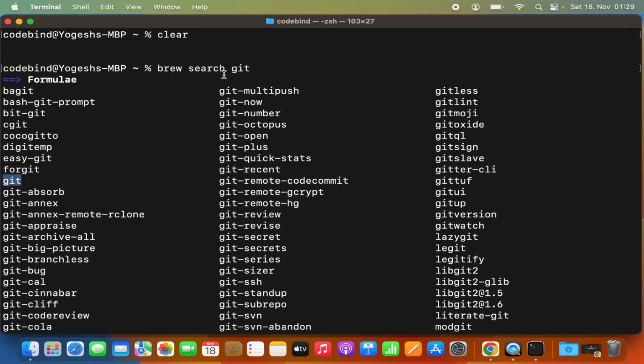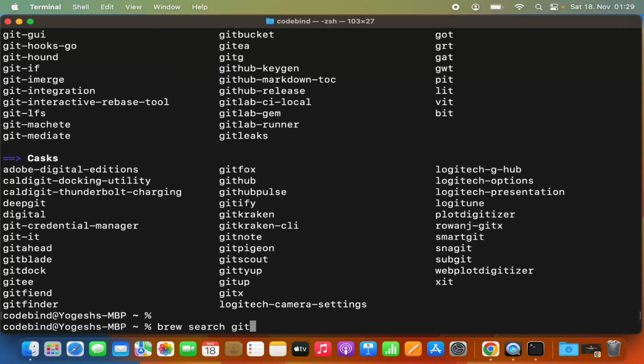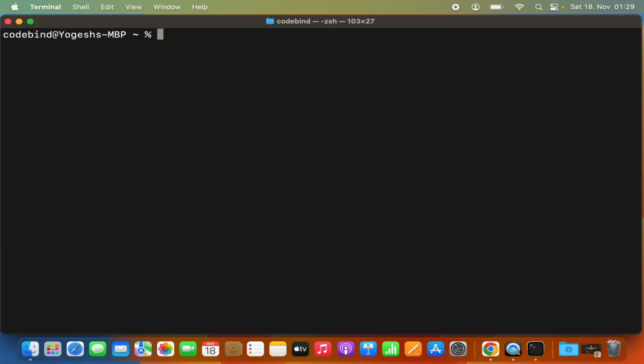So you can install a package using brew install and the package name, and if you want more information about that package or different versions of that package, then you can give brew search and then the package name, right? Let me clear the terminal once again.